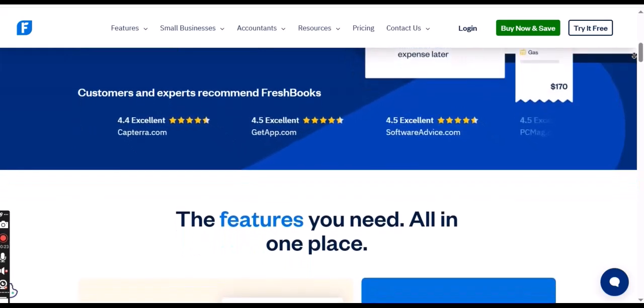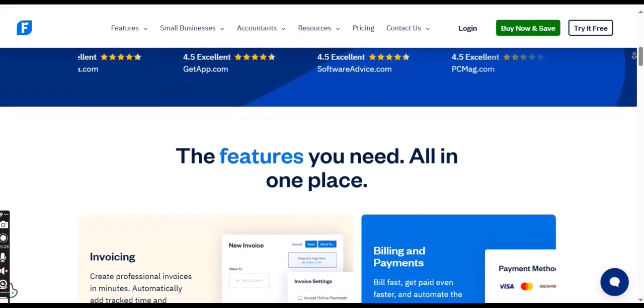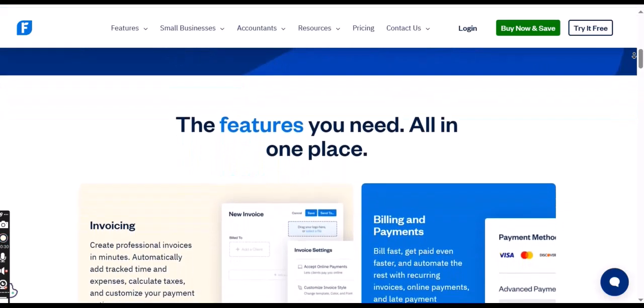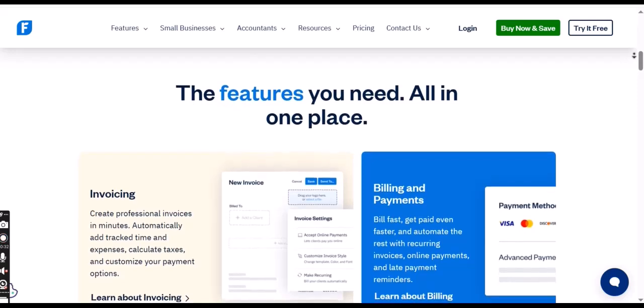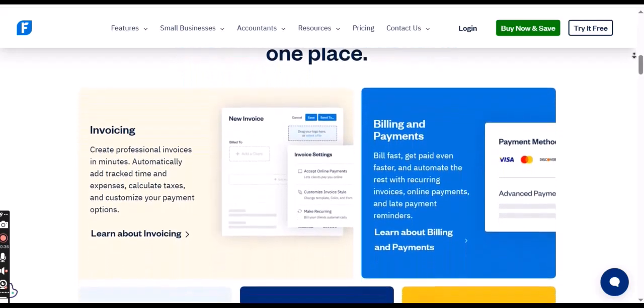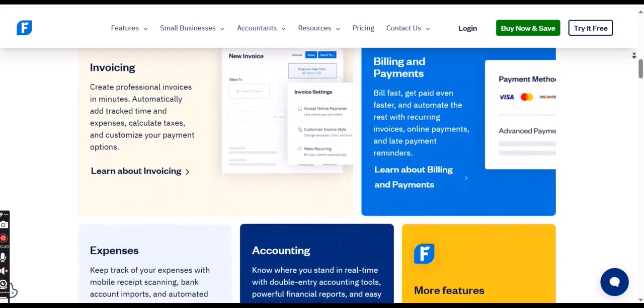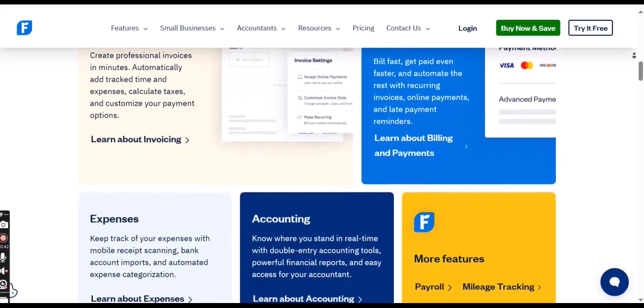This is how FreshBooks will identify you and communicate with you. Your business name. This will appear on your invoices and other documents. A secure password. Choose something strong and unique to protect your account. Your industry. Optional but helpful. This can help FreshBooks tailor some of its features and suggestions to your specific needs.